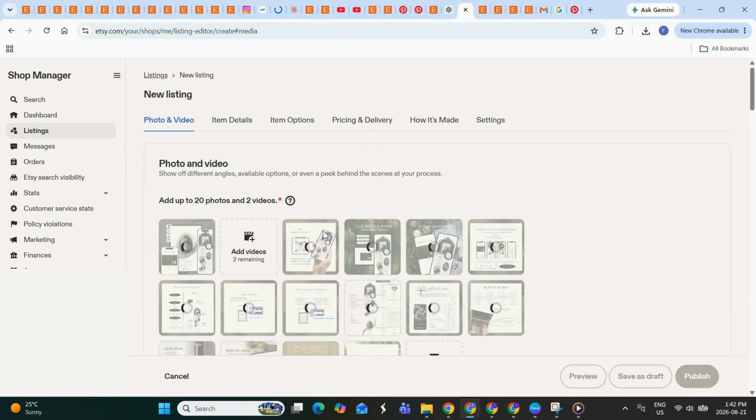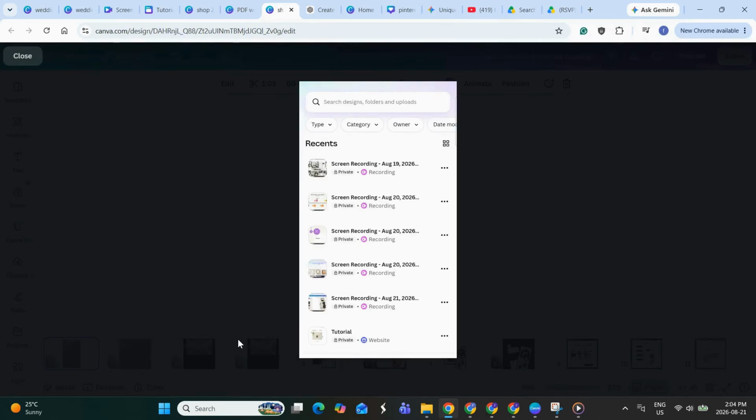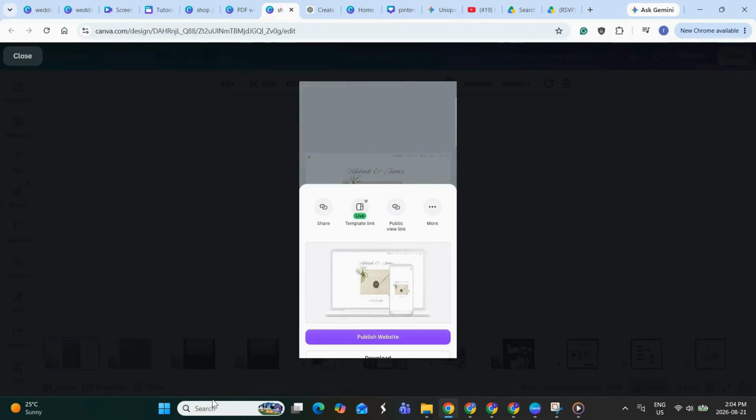Now let's create a video to show your product. Open your design in Canva using your phone. Click Share, then publish your website.